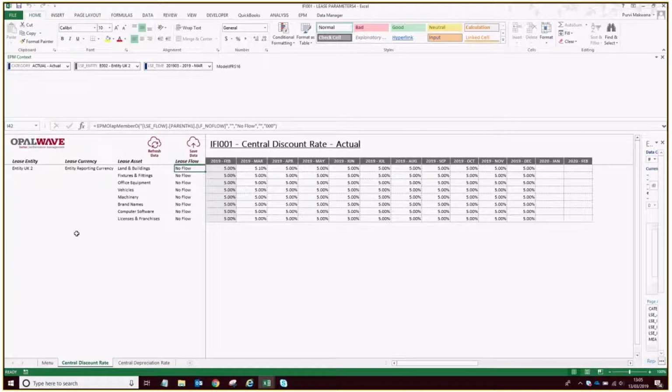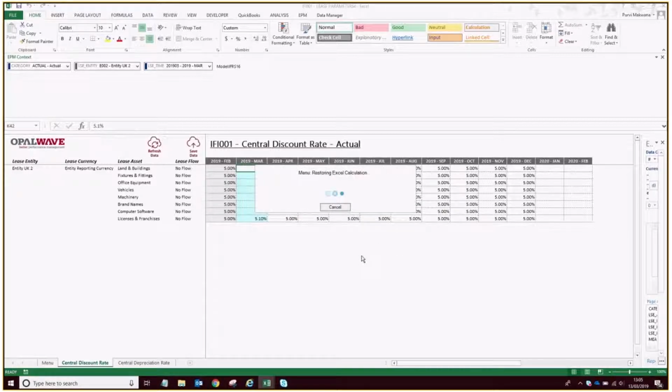Okay, so once I've refreshed the workbook, I can enter discount rates against the lease entity and the lease asset type. At the moment, this is how the system's been configured. It's also possible to put discount rates against specific currencies or against the lease length, but I'll go through that in a later session. So I've already got some rates in here, but I could make a change and then just save the data. Then later on, when we create the lease and run the calculations, it will pull through this discount rate.